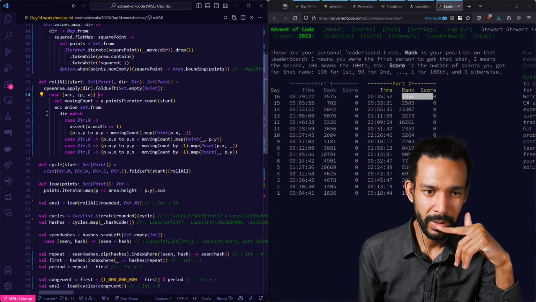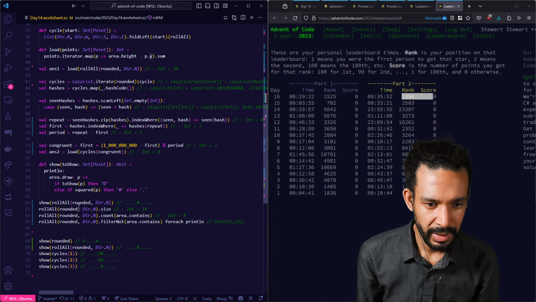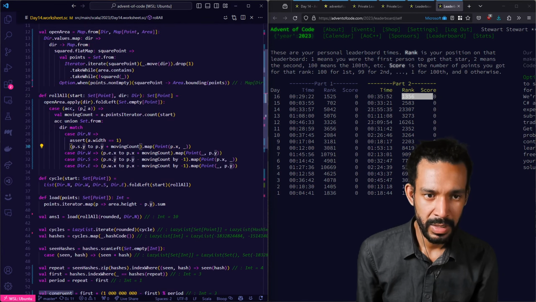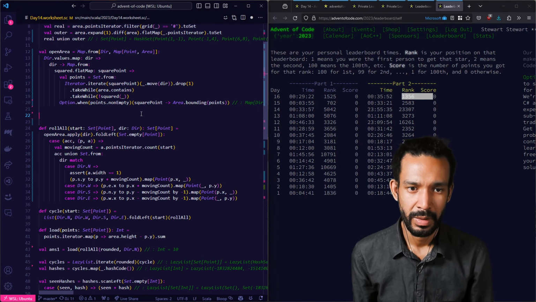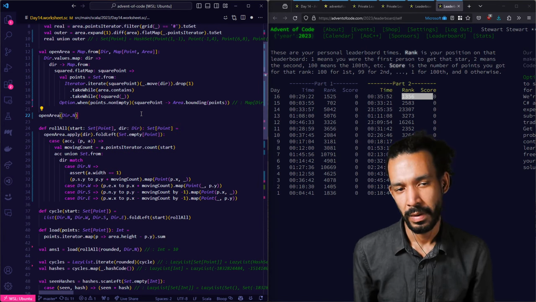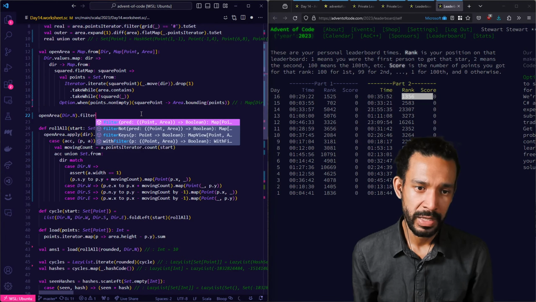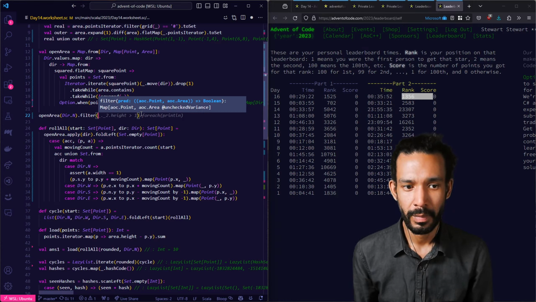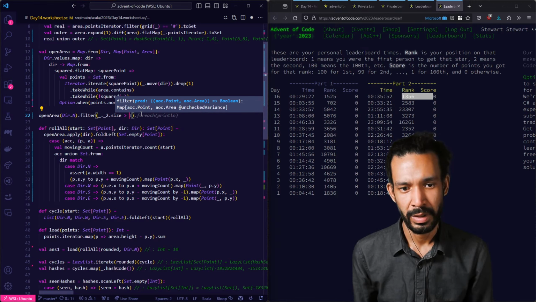I don't know what the last change I made was, so I'm guessing it's probably not in, well, okay, we directly tested roll all. But what else changed? You could look at open area. So open area, north, and then we're gonna filter the ones that actually have some area. So the size of the area, that size is greater than 0.